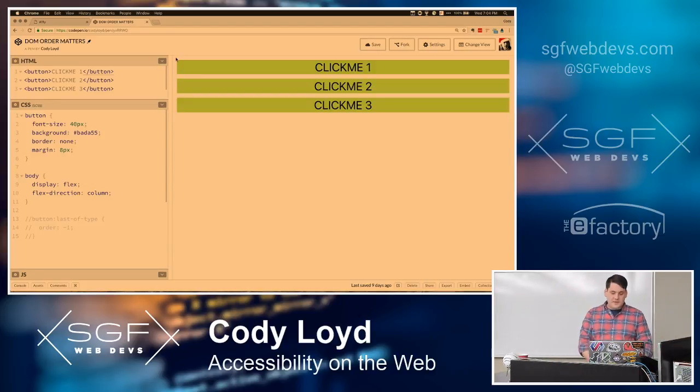If I press tab, it's going to go 1, 2, 3 as you would expect, but I'm going to prove it because that's just what I do. Yep, if I press shift, I can go backwards, and it goes in order.